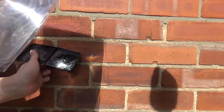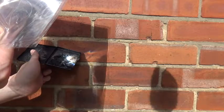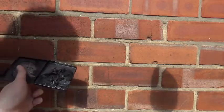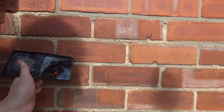So that's me just getting a few more different areas focused, because obviously this cloth has been through about three or four times of doing this now. And if I just blow on it to put some oxygen on, you can see just how many embers we've got going on there.